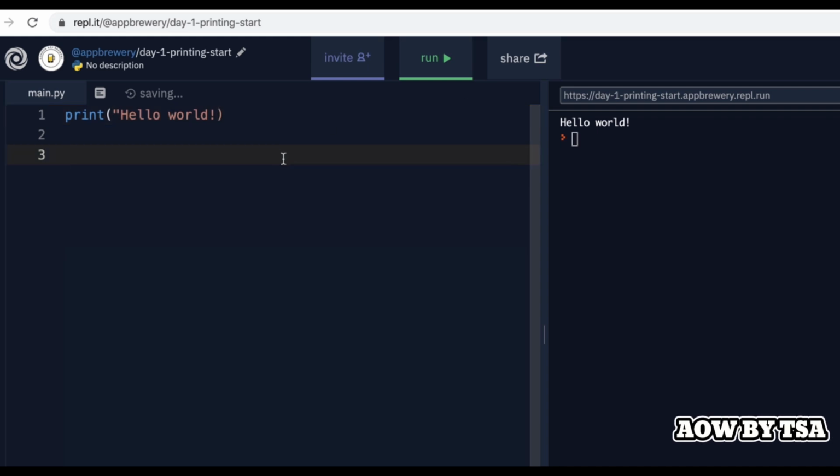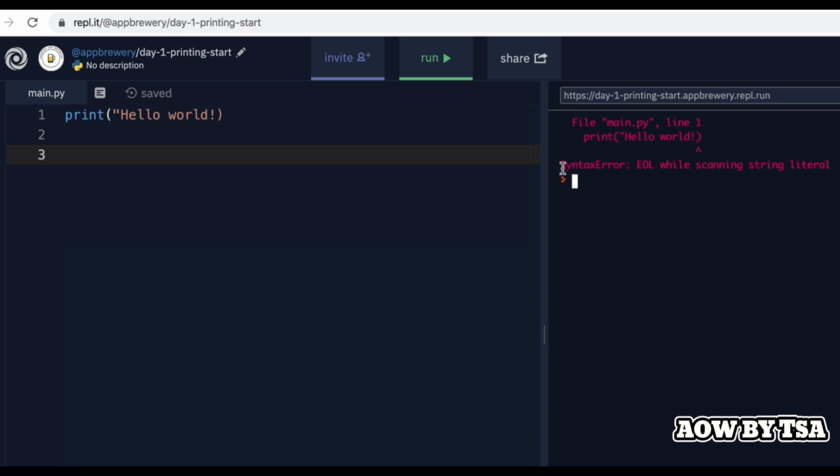You're going to get really attuned to these subtle hints, because they are the clues that will tell you what might have gone wrong in your code. If I run this code as it is right now, it's going to break. It's going to give me a syntax error. And it says something that seems like it's completely not English. So how can we figure out what this means?